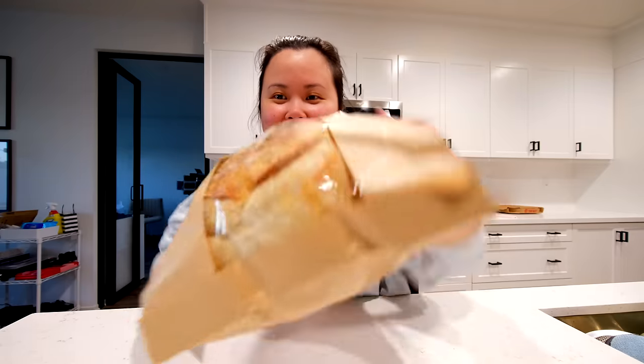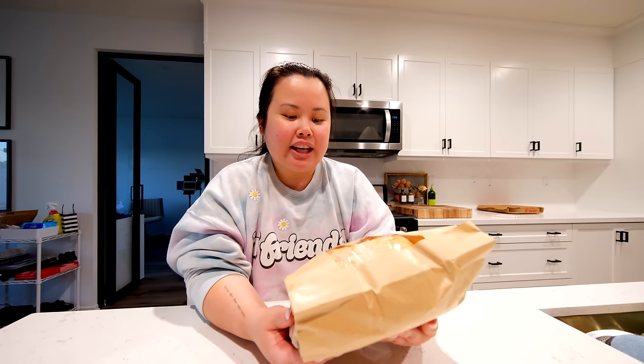Literally, you guys, look at this piece of bread. And this will last us for a week or two, depending on what we do. If we just eat it with butter, it'll last us probably 2 weeks. But if we start making sandwiches, this will be gone by this weekend.